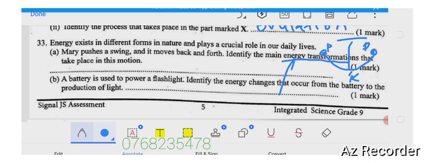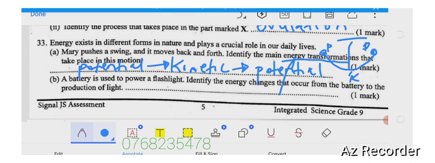So the energy transformation here is potential energy, because it's moving back and forth, then an arrow, kinetic energy, then last but not least, potential energy again. That's the energy transformation. So just to be clear, when writing the energy transformation, make sure you use arrows to show how energy is changing from one form to another, and this is in line with the principle of conservation of energy, which says that energy is neither created nor destroyed, but is changed from one form to another.